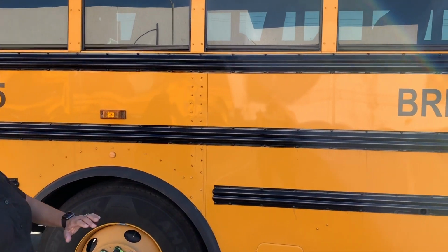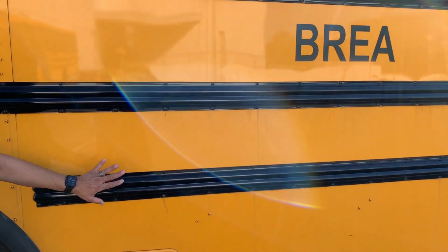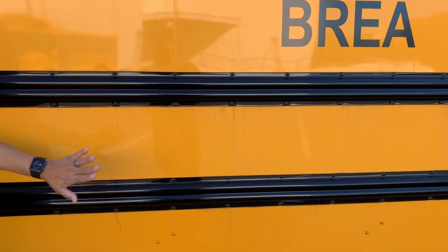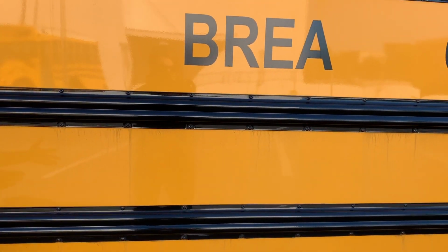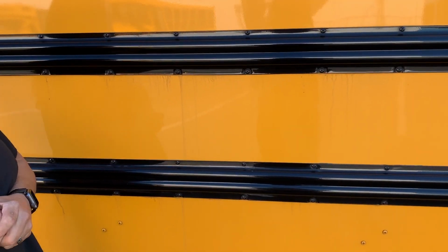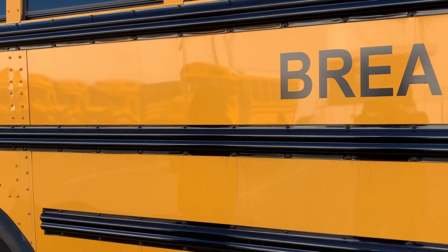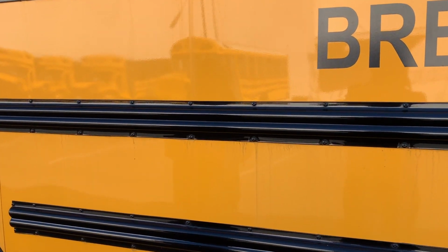It's the only vehicle that is given its own distinctive color for safety so that it's bright. You can see a school bus from any distance. Above this particular line, it's above the crash zone, so to speak. Our seats are located above this, so if at any time the bus was to be T-boned, the vehicle would go underneath the seats instead of directly where your students are seated. So it's a lower impact zone to keep our students safe.